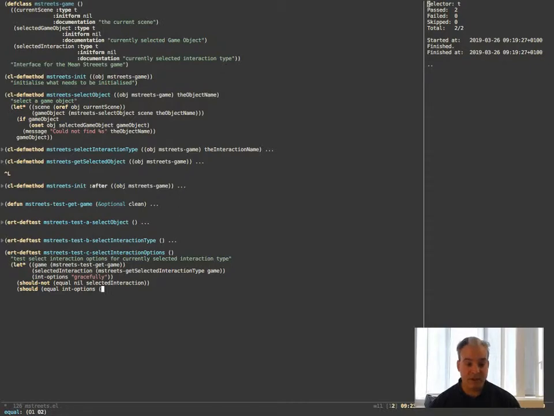Interaction options, and then I can double check that if I do get interaction options, I will get the same things as well.